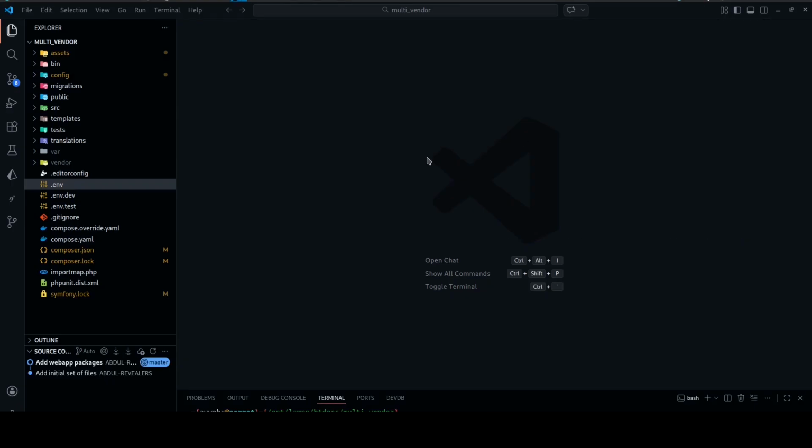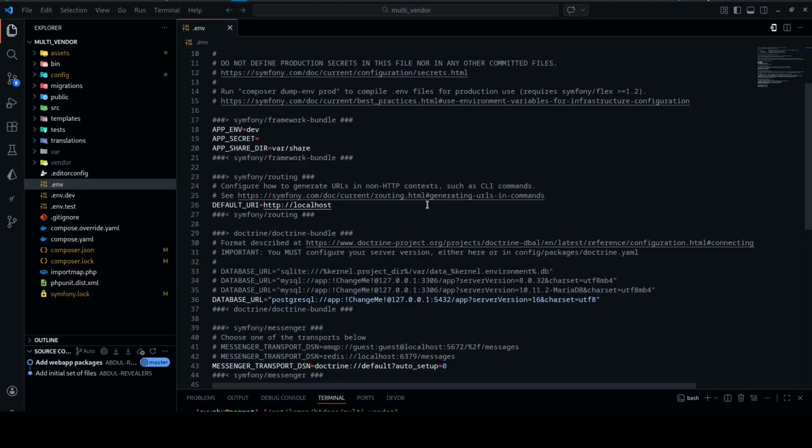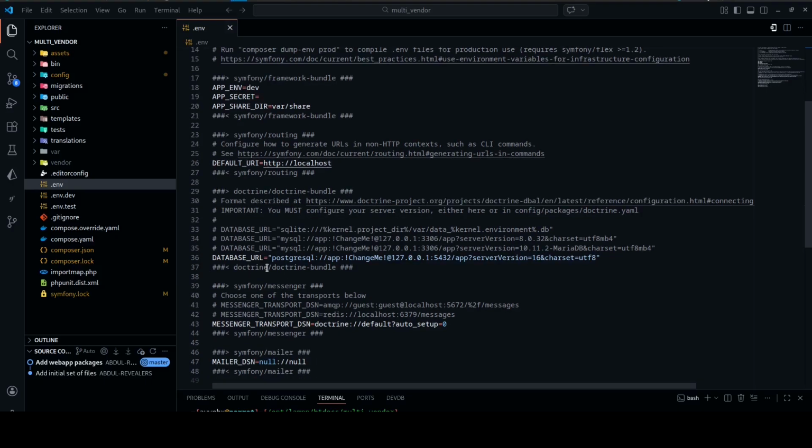In this lecture, we are going to make a connection to the database. For us to do that, we have to use the environment variable. By default, the program is connected to PostgreSQL. We are not going to use PostgreSQL, so we have to comment it out. We are going to use MySQL. So the second item, we have to uncomment it. So this is the MySQL.